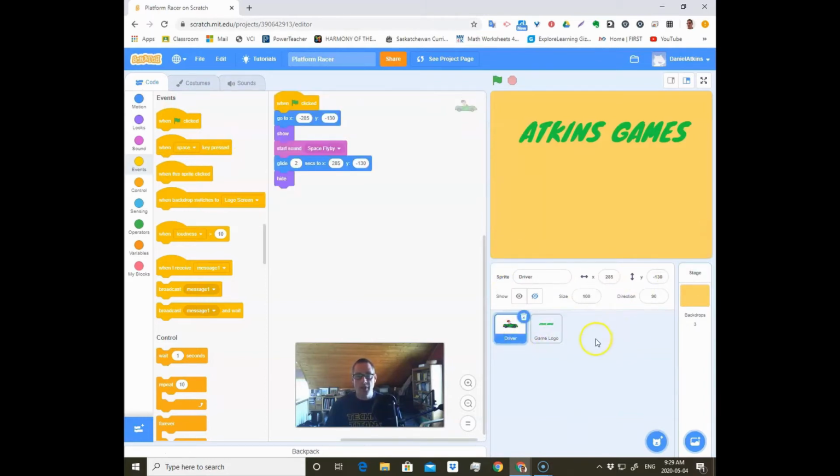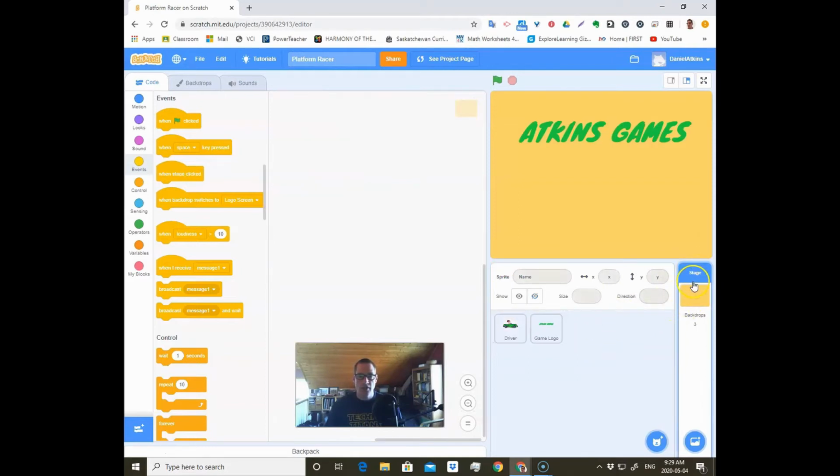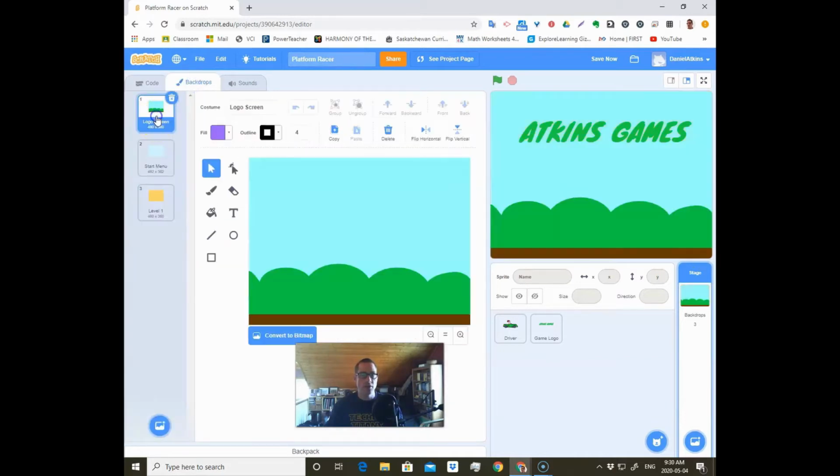Okay, so what I'd like you to do is actually go to the stage. If you click on the right side there where it says stage and backdrops, we're going to actually create some code here. So we've decided that we're going to start our game by clicking this green flag. And that's a fairly normal way to do it in Scratch. So you're going to drag this when the green flag is clicked. So when the green flag is clicked, we want to actually show this very first backdrop, this logo screen.